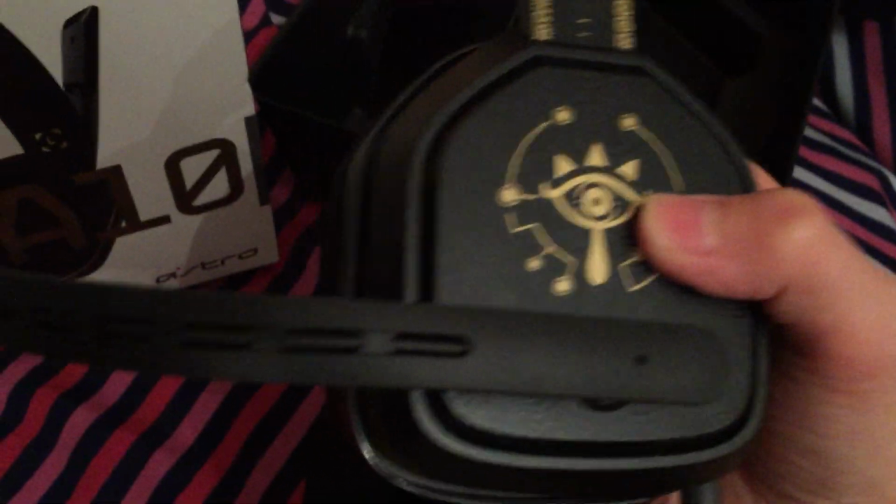So, this is the microphone. It's a flip-to-mute microphone, so this is unmuted, this is where you're using it. And then I just gotta flip it to mute it. And it has a really cool design. Really nice headset in general. It looks heavy and big, but it's not actually that heavy and big. They're pretty comfortable. See, it has cushions over here and really big cushions over here. Really cool headset. And this is a specific colorway for the A10s.